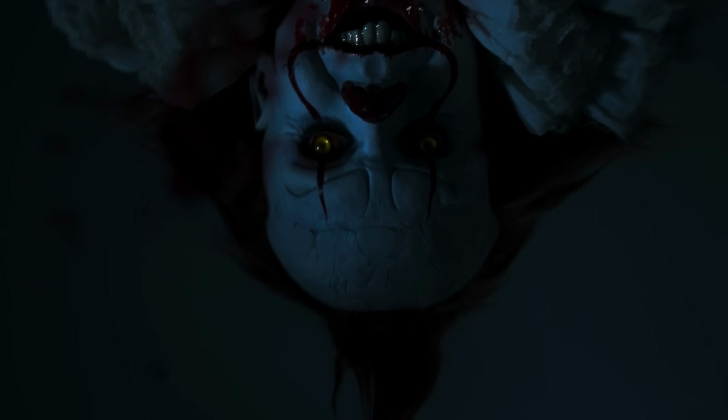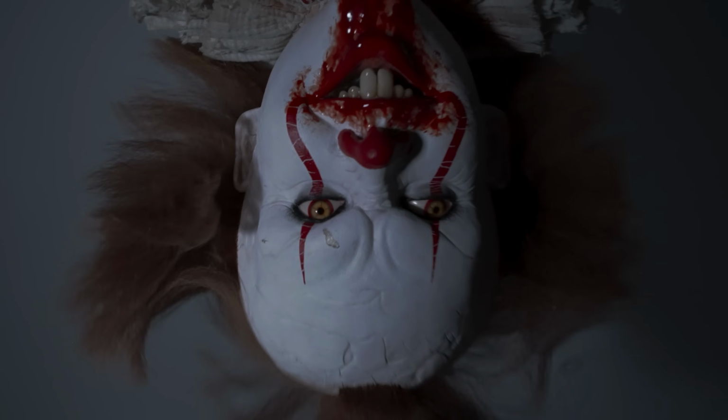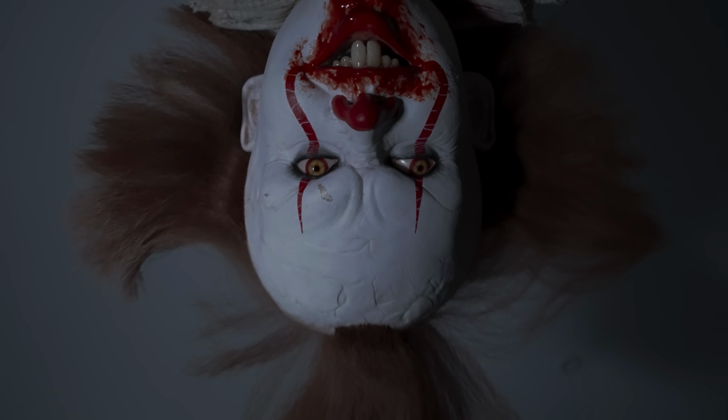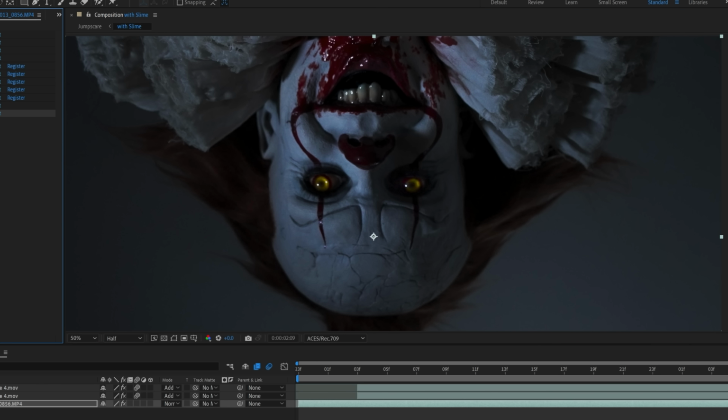For this final jump scare shot, we just tilted the bust down over the camera. We did try it with the other bust too, but it didn't have the same vibe. Once again, we used liquefy to add some facial animation and brightened up the eyes, keeping the practical ones this time, and we added a few blood splats onto the lens as well.